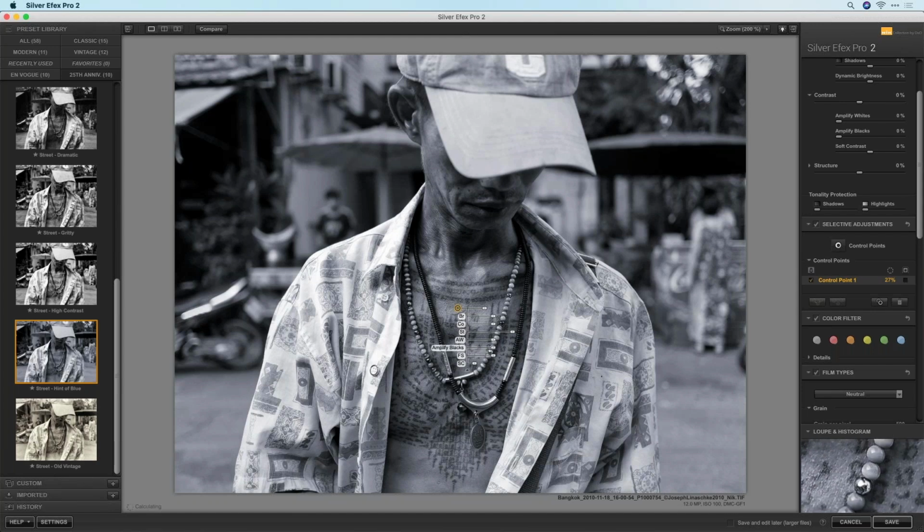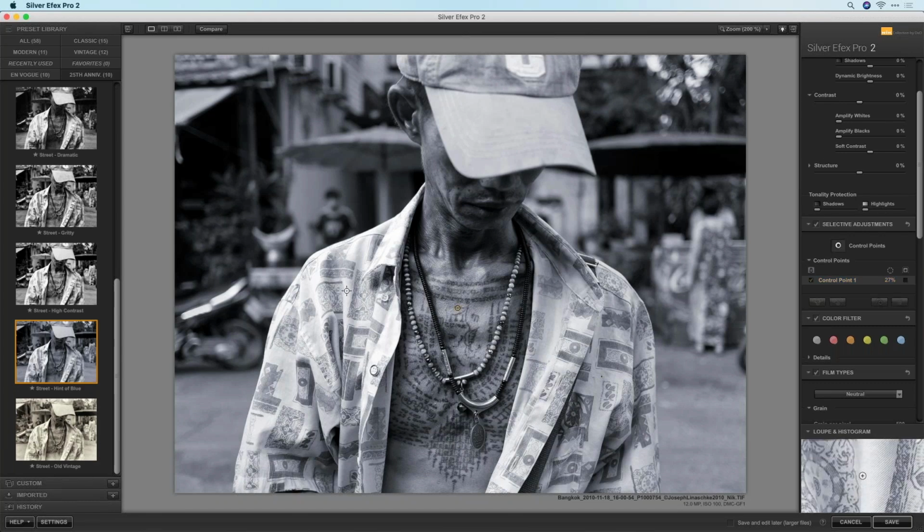We could probably add, let's try amplifying the whites a little bit more, make that pop even more in there. We could try adding some contrast, set off against his tattoos a little bit more, but you can get carried away there pretty easily. But that's looking pretty good. Okay, I might want to make the tattoos a little bit darker, but before I do that, I want to take care of the shirt and the hat.